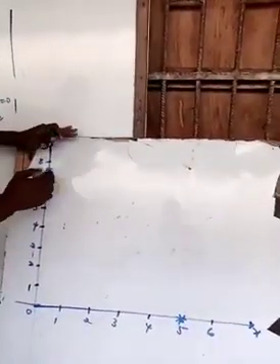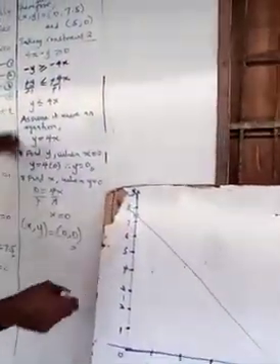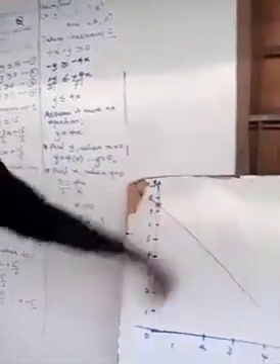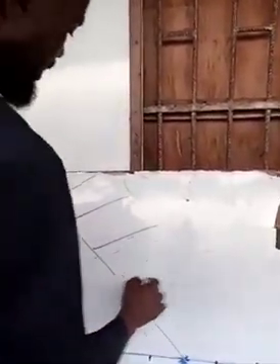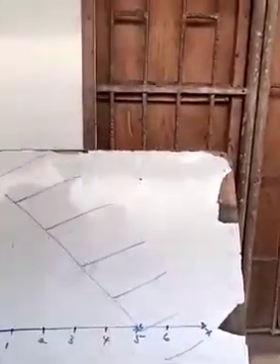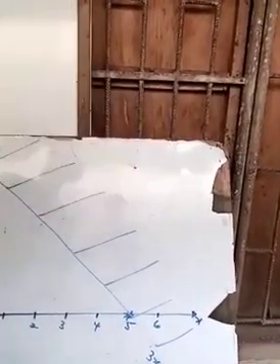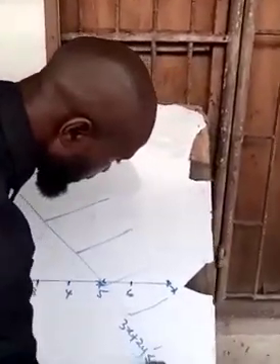So we join this. It's just a scale, don't mind my line. So it is less than or equals to, so that means you are interested in this part. So we shade this part. We are not interested in this part. So this inequality is 3x plus 2y less than or equals to 15.